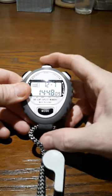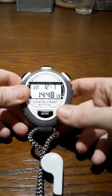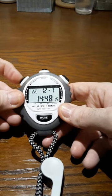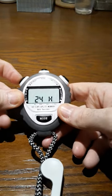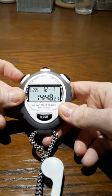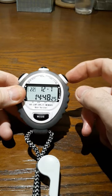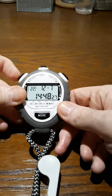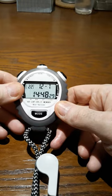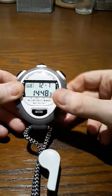Quick summary: press and hold the top button. Use the left button to get to whatever it is we need to adjust. Press the right button to make changes to what we're going to adjust. And then when I'm done, just press the top button. It's as simple as that.